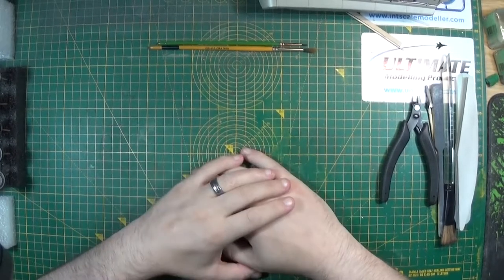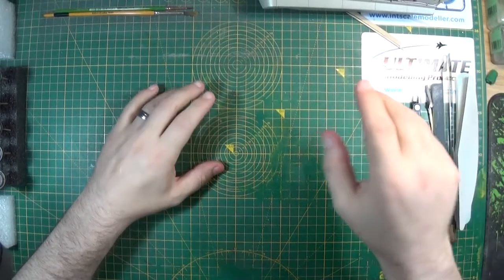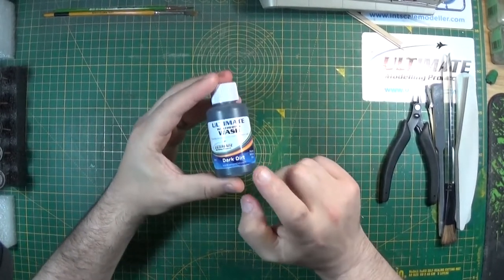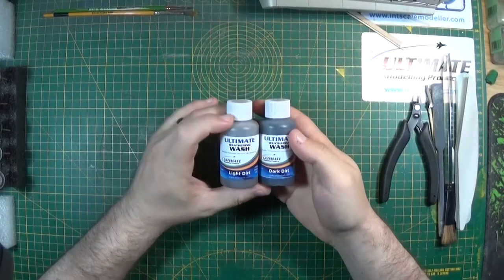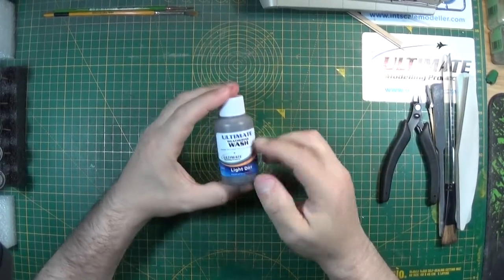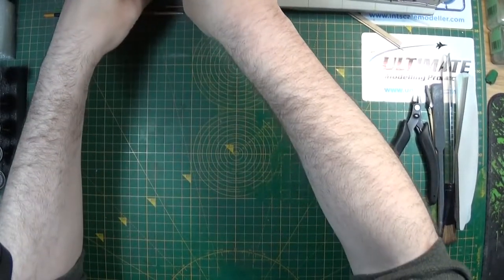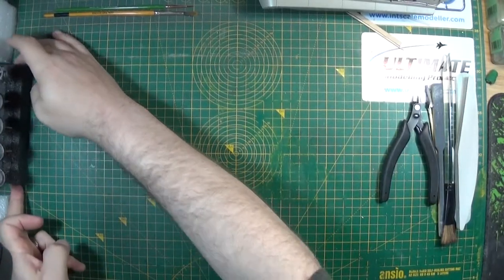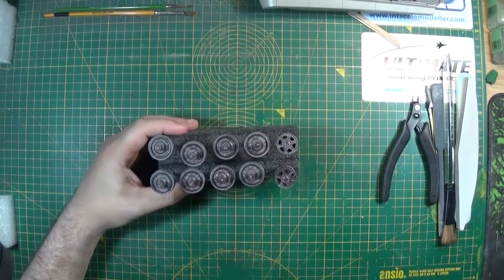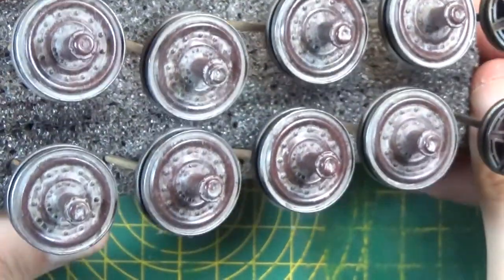Okay folks, so we are moving on with the weathering of the King Tiger. Now the primary stuff we are using to do the weathering is the UMP washes, and we are using dark dirt and light dirt. We're giving a first coat of light dirt, letting that dry, do what we want with it, and then we're going over very lightly with dark dirt. So far we have done the wheels, and we have these ones here. These are primarily the light dirt, because obviously with them being the whole red, couldn't see a huge amount of the dark dirt.